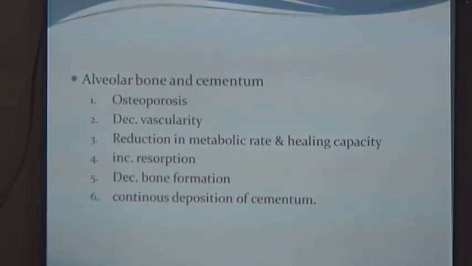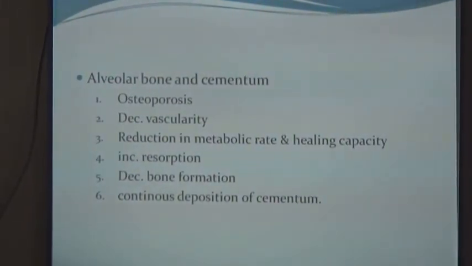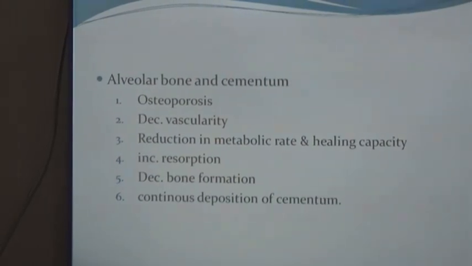In alveolar bone, there will be osteoporosis because of more osteoclastic activity than osteoblastic activity. Usually to maintain the alveolar bone properly, resorption and apposition should be the same. Only then will you have a balance. That's why they say the usual common osseous defect in the periodontium is a horizontal defect. So there is not going to be osteoblastic activity, there is going to be more osteoclastic activity. That is why there is osteoporosis.